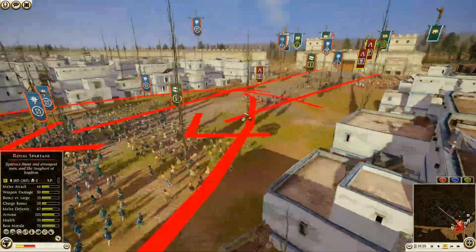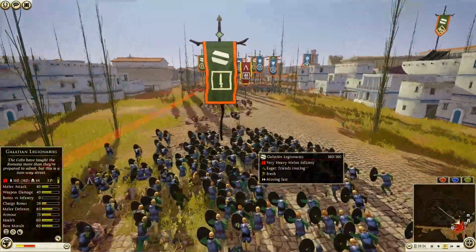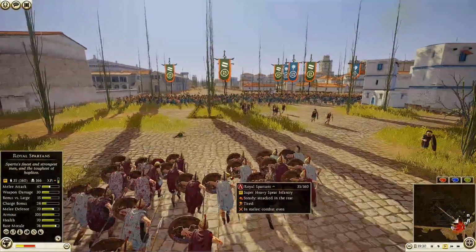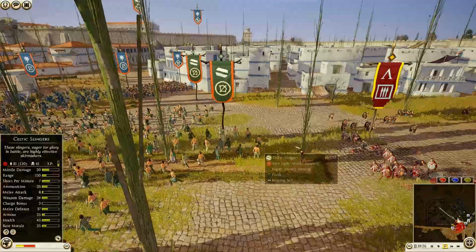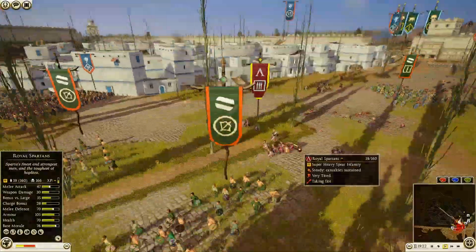In all seriousness, that would be beautiful. Be able to kill a whole bunch of them, but Sparta didn't stop. Hold on a second. How did he do? He bounced off this Legionnaire and just kept on going. These Royal Spartans are not done. Look at them. Covered in blood, running as fast as they possibly can. They just got javelined in the back, and they're getting javelined in the back again.